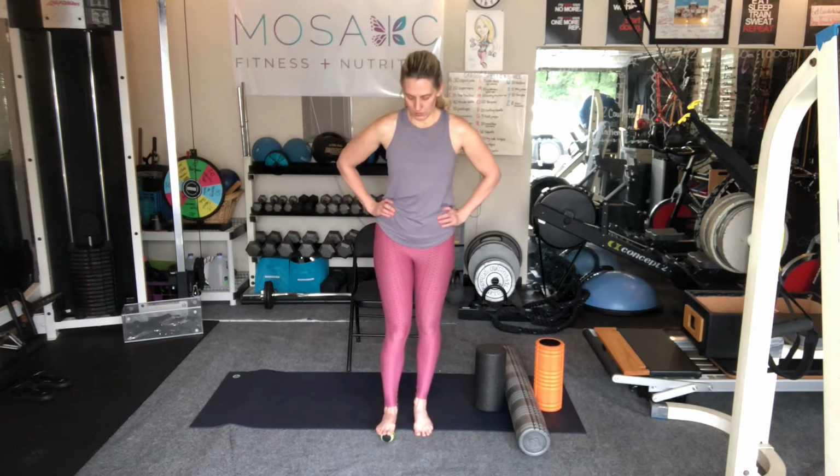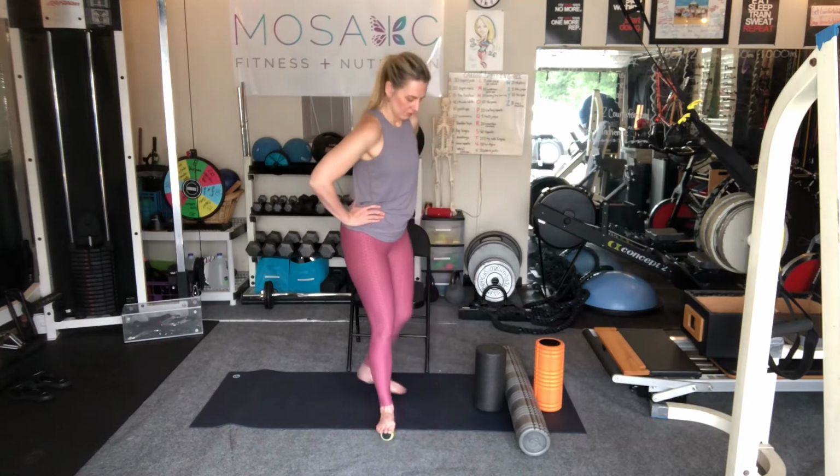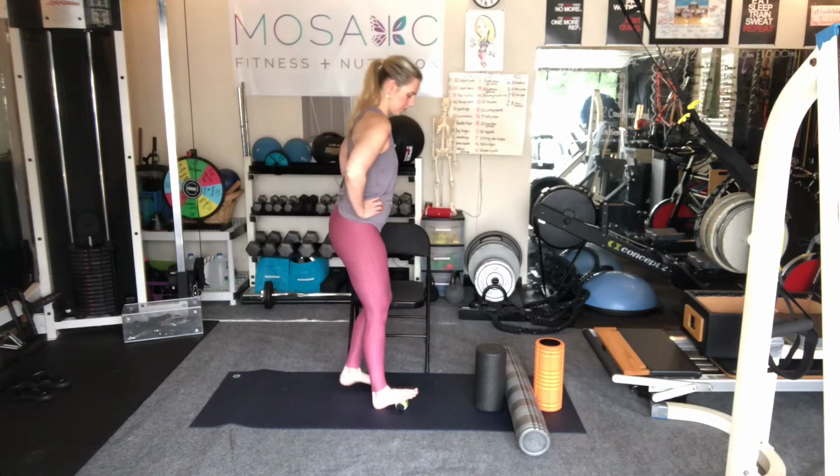Sometimes you get those areas that are really, really sensitive. You could always sit. I have a chair behind me. You could always sit if you needed to. If you do have plantar fasciitis, sometimes that's a little nicer.